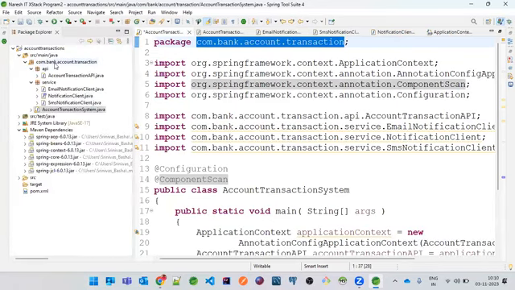Now what it actually does, it goes to this package and the sub packages and the classes. Once it sees a class annotated with @Component, it understands that it has to create an object and store that object in this application context factory. Unless we provide the main configuration class, Spring is not going to understand what are all the classes existing in our application and what are all the objects that it has to create. So that's very simple.